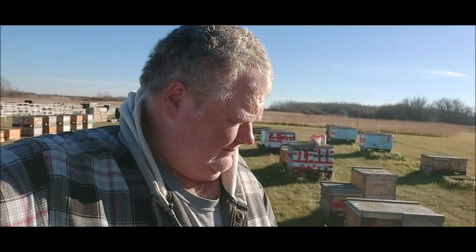And then if I don't get out here again today, which I don't think I will, the sun's going down pretty soon, I will come out tomorrow with those panels and put them on, and then the paneling will be complete. A couple more things I want to do. I'm going to make some special entrance reducers for these palletized hives, and also a bigger project. I want to make some quilt boxes, and I'm just going to use some of these old boxes I have, most of them painted white.